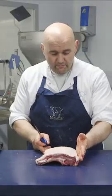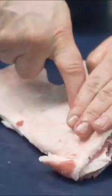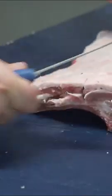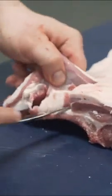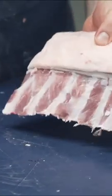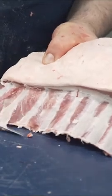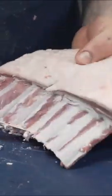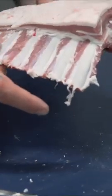So to the bottom of our meat, or the bottom of the eye, we want to make a straight line with a knife straight through to the bones, along the top, cut through the fat. And then what I'm going to do, just scoop that fat off right down to the bone. Once I've got that off, just hold it quite firmly. Just scrape on the top of the bone so there's no membrane left on the top of that bone. You'll see why this is important in a moment. So you've got these nice beginnings of some nice clean bones.